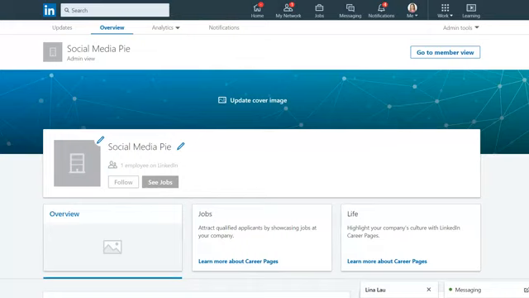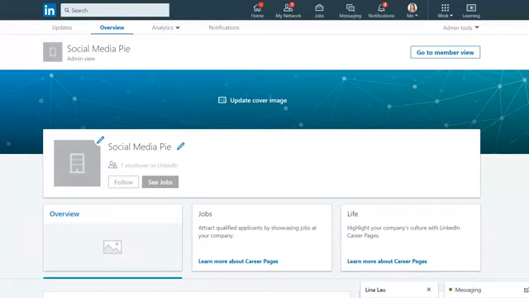Now, when I work with clients, I actually go through a research process before setting up their company page. I'll look at their competition, some local or actual competitors, and I'll also look at some national or aspirational competitors. Because I want to put myself in the mindset of a prospective customer, who might be shopping around. So what am I seeing on the other company pages on LinkedIn, and how does that stack up against you?